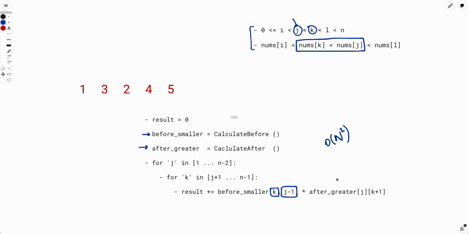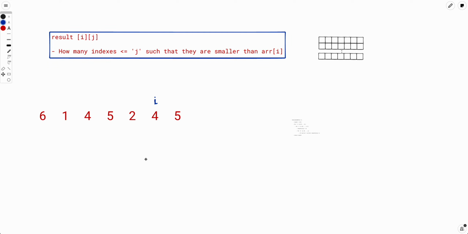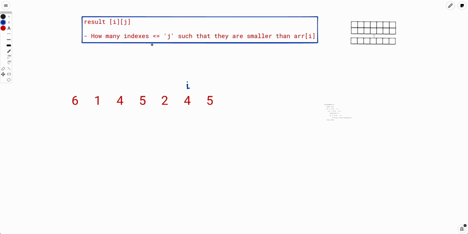So now what do we need to solve for? We need to calculate result i j, where result i j denotes how many indexes are there which are less than or equal to j, and the values of those are smaller than the array at i. That's what we need to count.